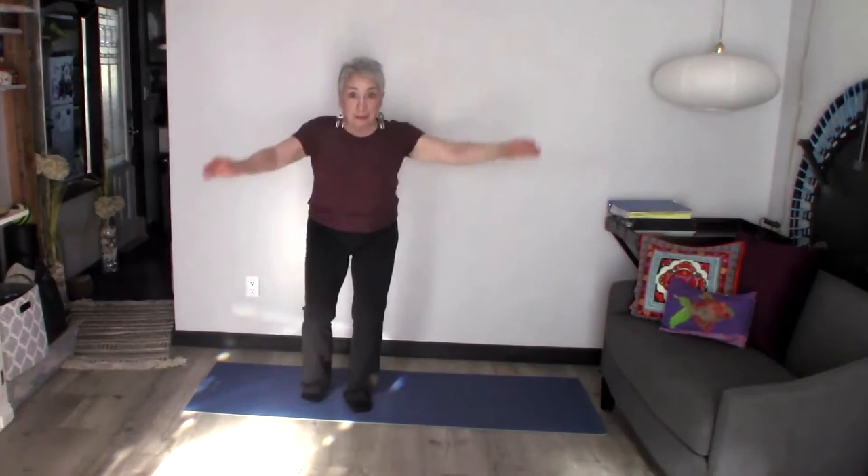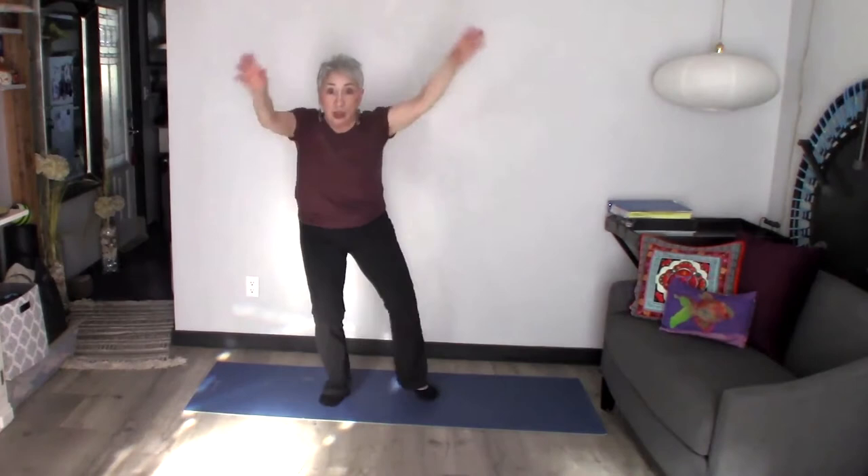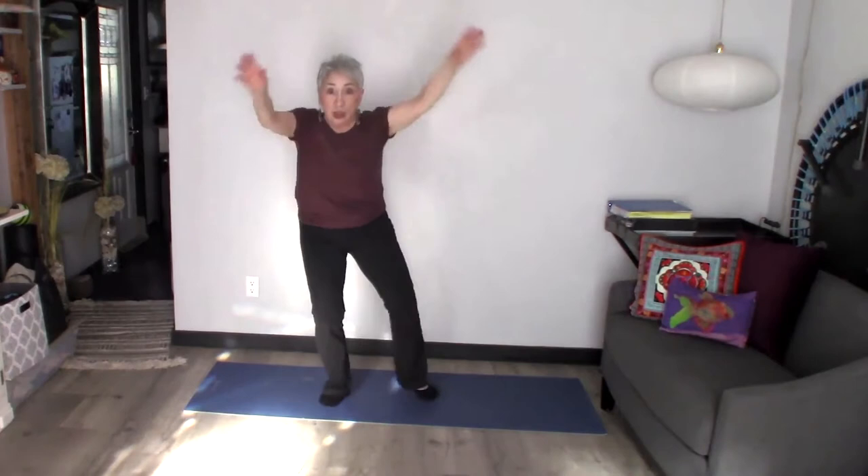We're going to try it a little bit faster. Reach down, take it up and up again. Reach down, take it up and up. Now we're going to add a little more pace to that. Keep your knees soft, abs engaged. You can go as fast as you can as long as you keep your form nice and right. Nice and tall — you want to keep those shoulders out of the ears.